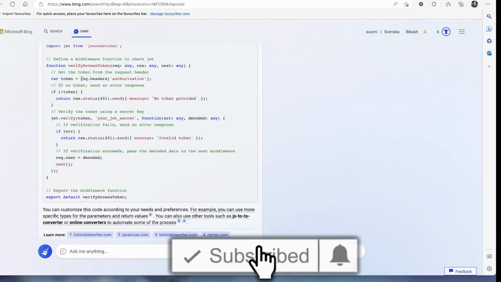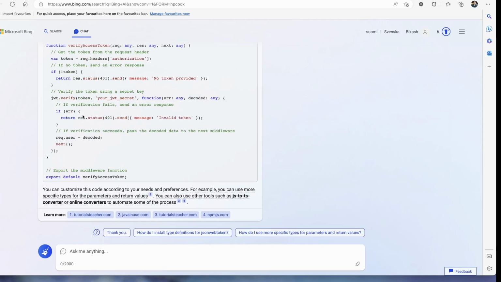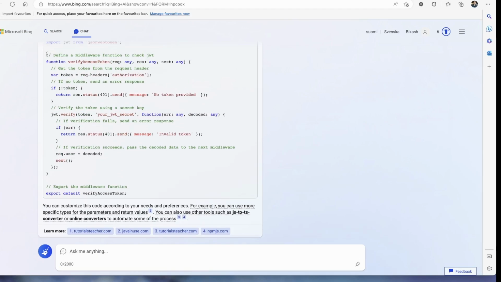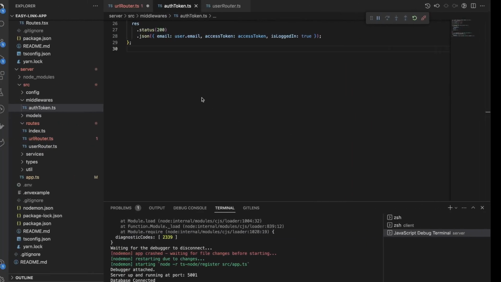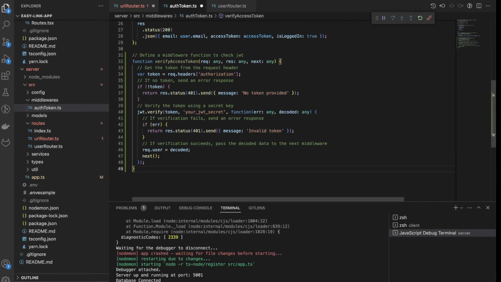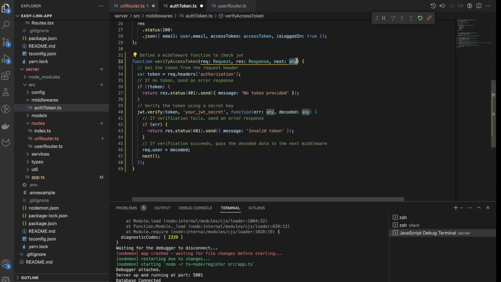I can still write more things here and tell it that it should be Express, and then it will probably change a lot of things. However, I will just copy this. It has already done a good job for us. I'll go here, and we will have this verify accessToken, and I will change this to the proper type, and then the next will be the next function.